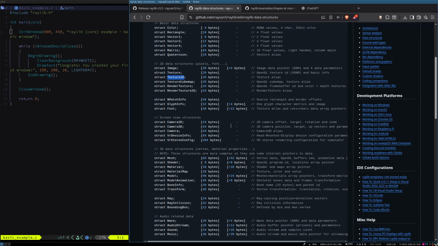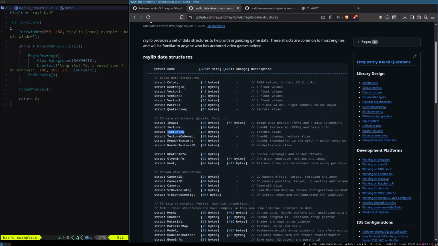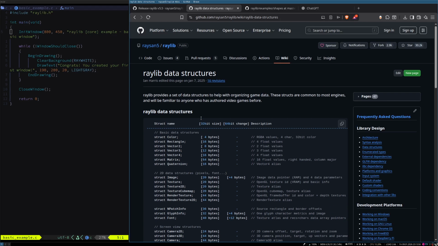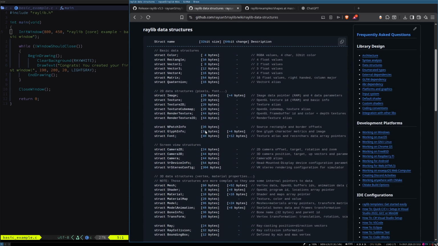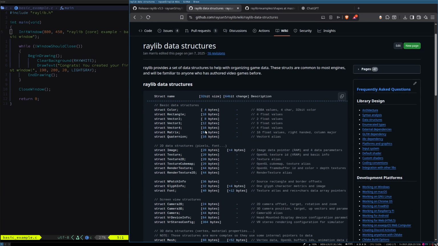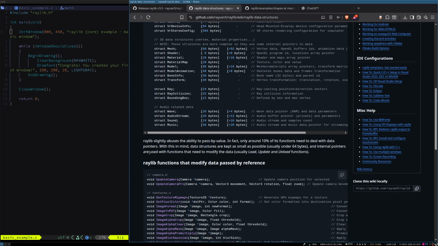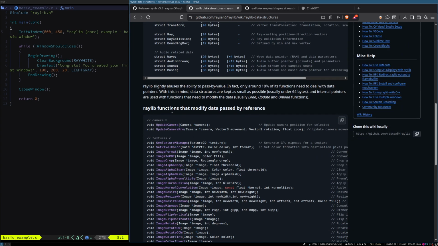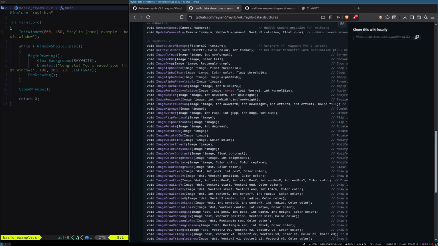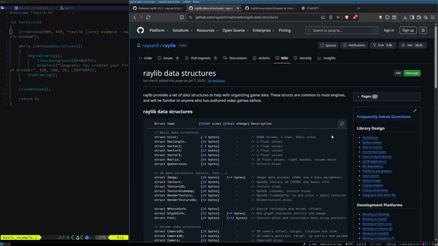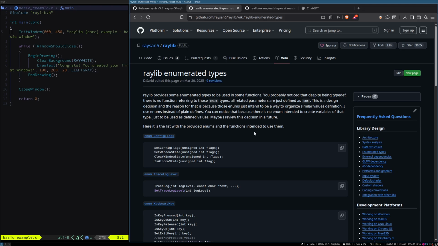We will get used to this when we code further, right? But it's good to see. Are these all the available structures within the library, or functions that modify data classes by reference? Okay, and enums. These are the enums.